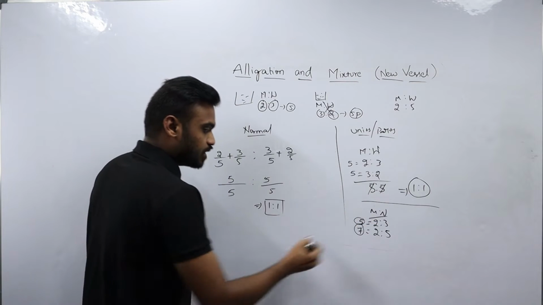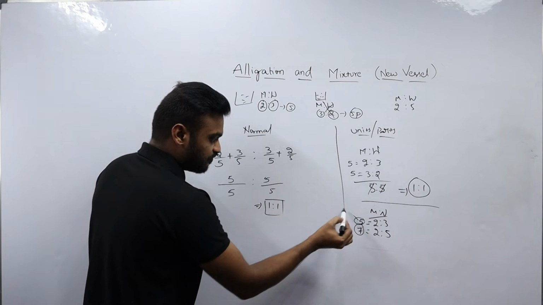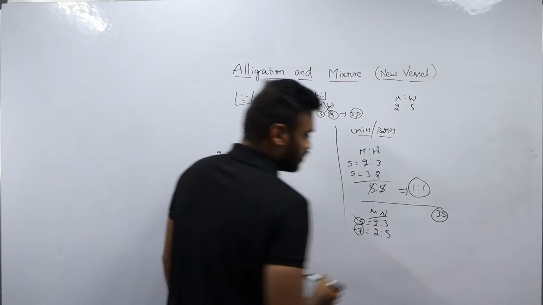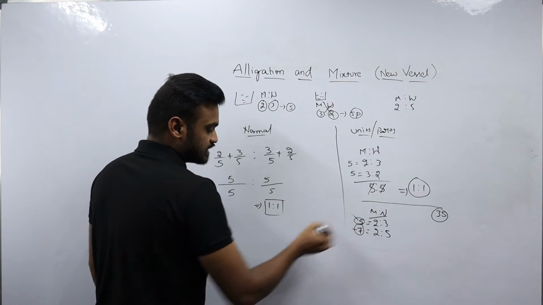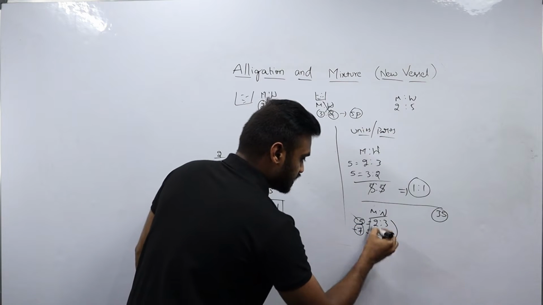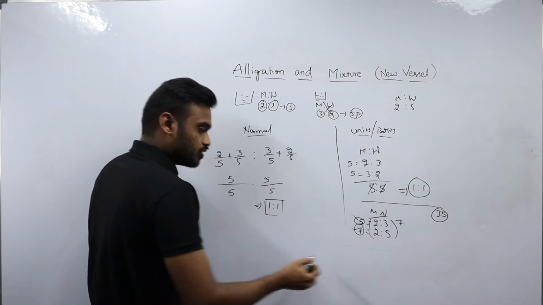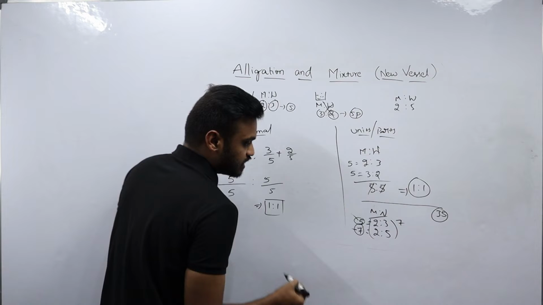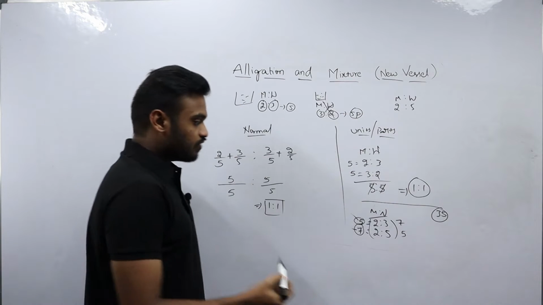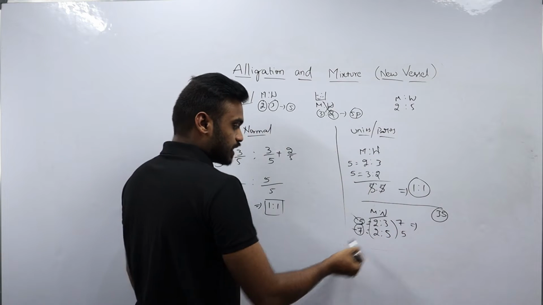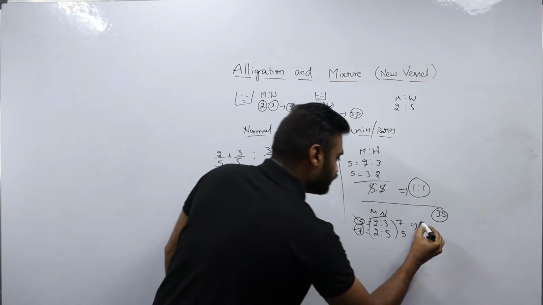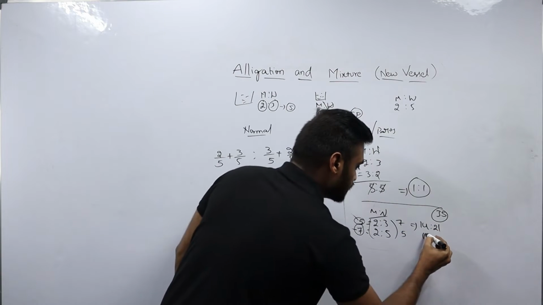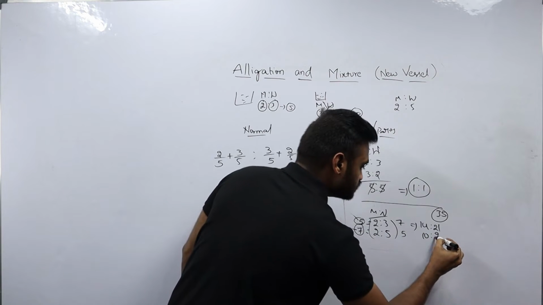So now how can we equate them? See here, by taking the LCM of total parts, that is the LCM of 5 and 7. The LCM of 5 and 7 is 35. Now to make this total 5 parts as 35, I need to multiply the entire ratio by 7. In order to make the total parts 35 in the second, I need to multiply the second ratio by 5. Now we will get, see here, if you multiply by 7, I will get 7 2's 14, 7 3's 21. Now 5 2's 10, 5 5's 25.